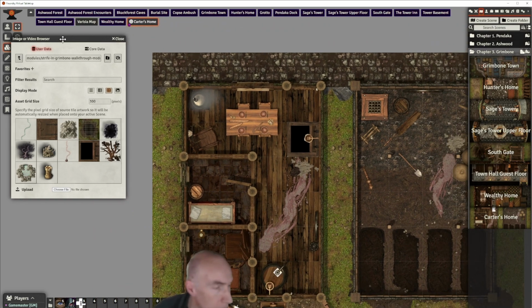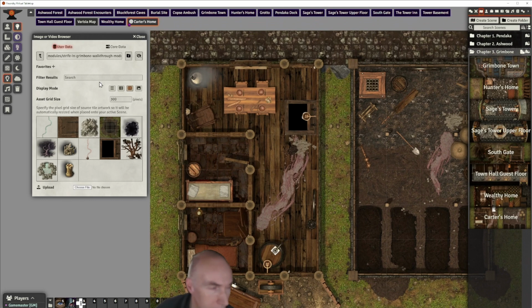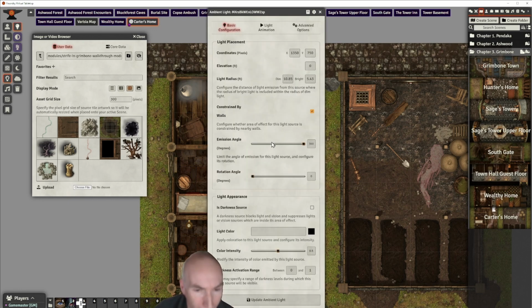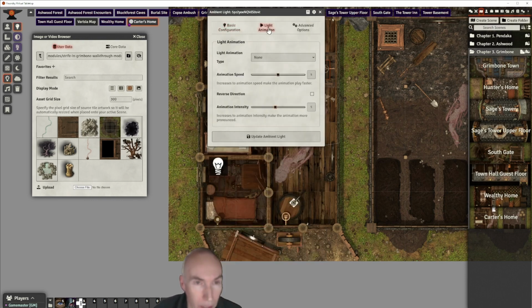We'll put in some lights, so we can have a little light. You can have a little light here. And one in this room here. A flickering light.